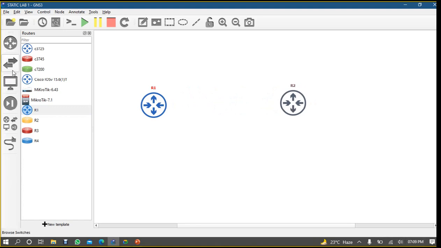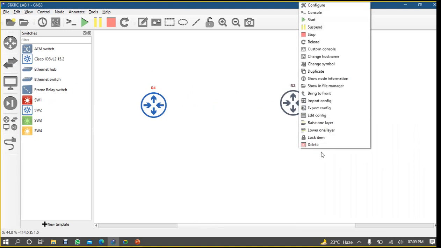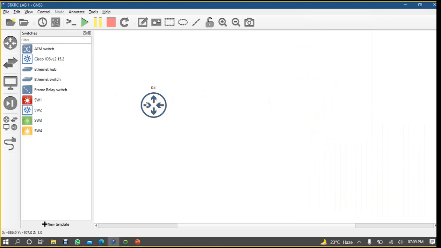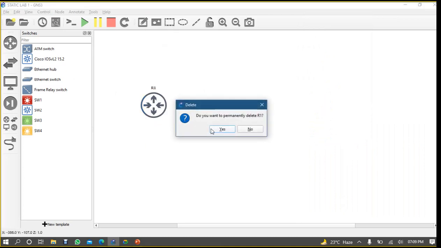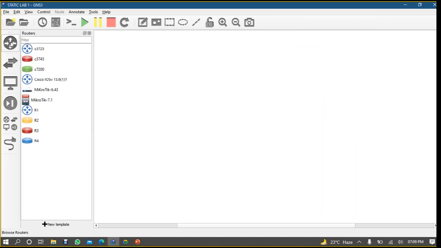After that we will be taking two switches, so for that we will click here. Are you getting it? Let me explain, let me delete it again. You know drag and drop, right? If you want a router, you come here and click, and you will have a router. You can take any router, but these routers are faster and new version routers. So I will drag router 1, router 2.